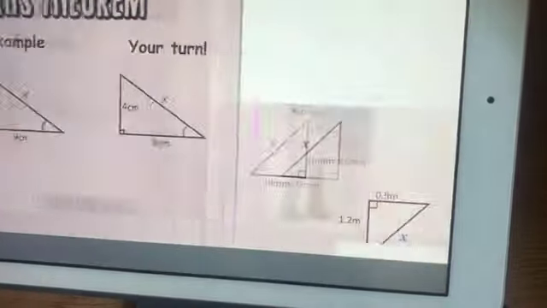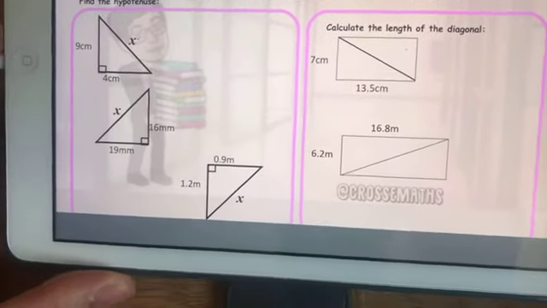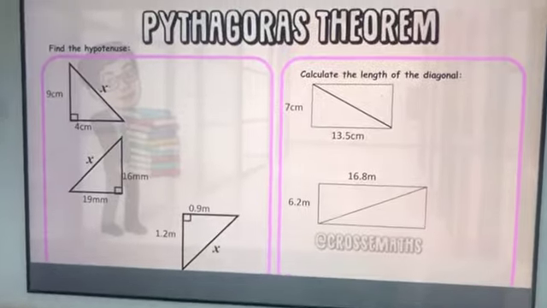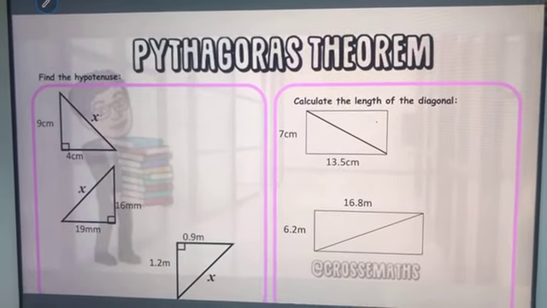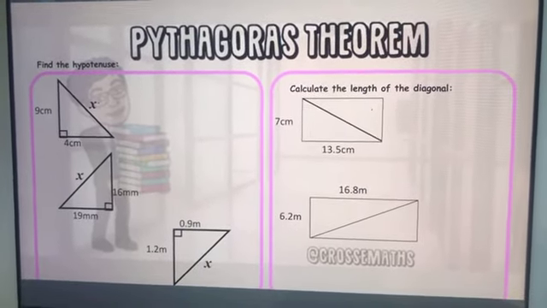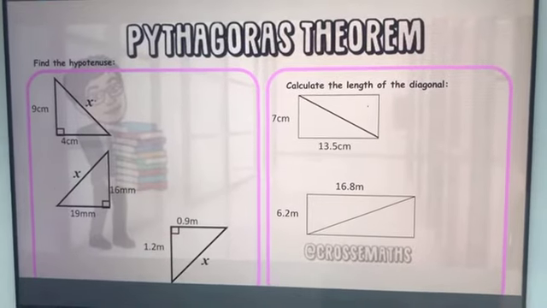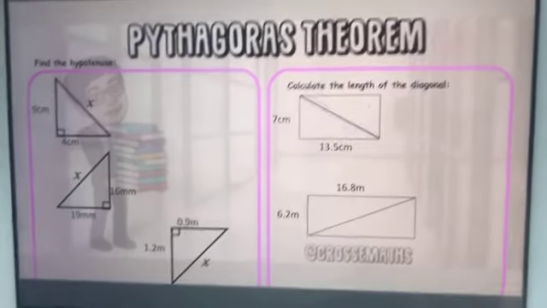Right, guys, what I'd like you to do, can you have a go, please, at either of those? The box on the left is easier. The box on the right is slightly more challenging, okay? Have a go at either of those. If you manage to finish all the ones on the left, go straight onto the ones on the right. Have a go. I'll give you 3 minutes to get that done.